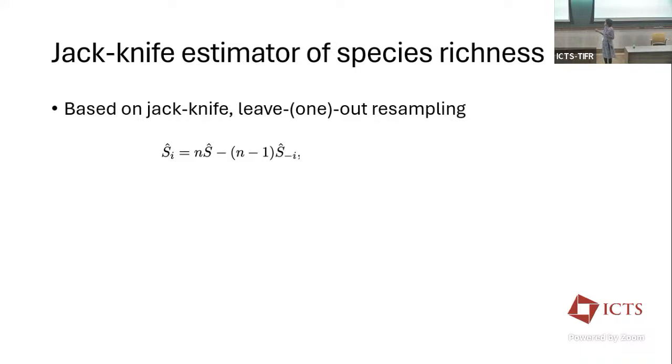What it's called is leave one out resampling. So you have 10 samples, you leave one out, see what happens. You leave the next one out, you see what happens, and so on. So a jackknife estimator is based on that. You essentially leave one sample out, then you go through sequentially, leaving each of your samples out, to get at what happens if I get one more sample. So essentially, what have I missed by missing something in my data itself, you understand?